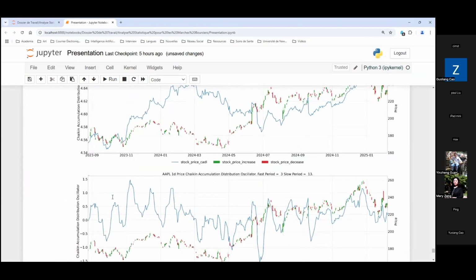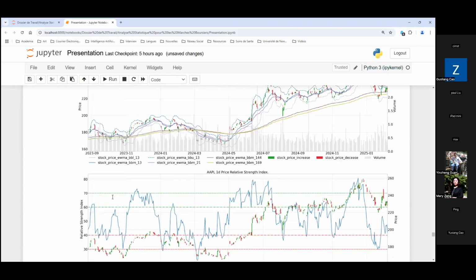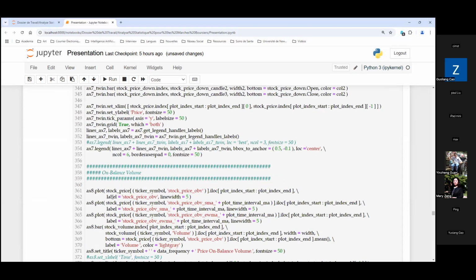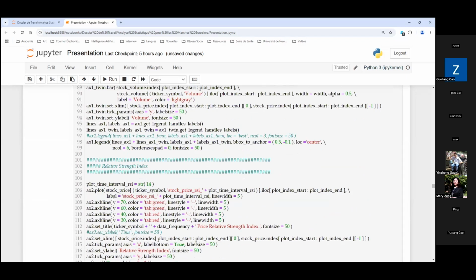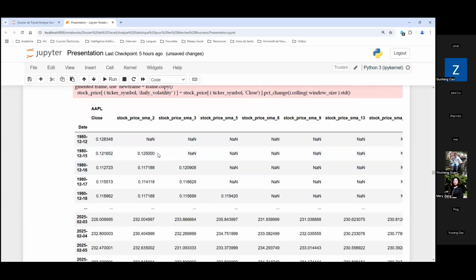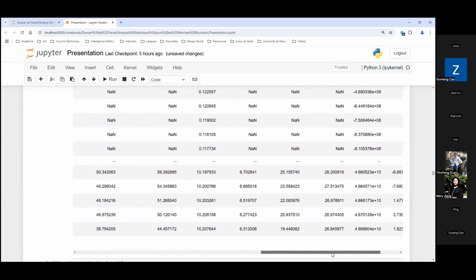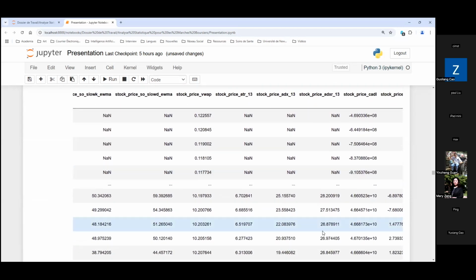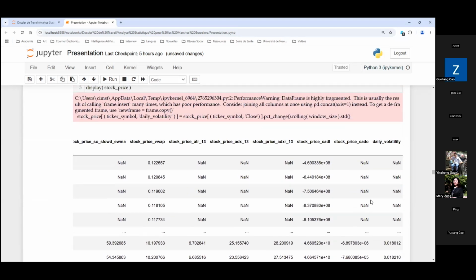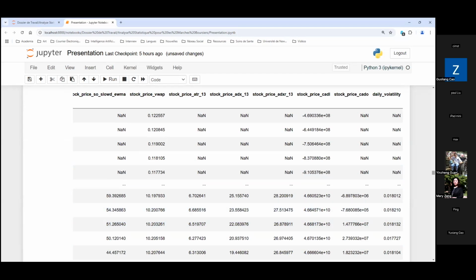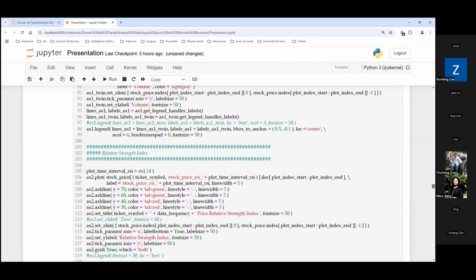Right. As you can see here, there are quite many different factors we can choose from the data frame. This is the return of the functions that I wrote before. It returns price, different kinds of moving average, which is the mu term that you saw in the previous slides, and also other indicators used by technical trading, and also daily volatility. So I'm going to pick some factors from this table to be the input space for predicting volatility.